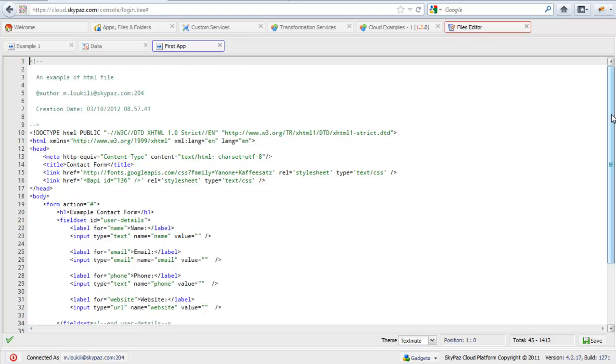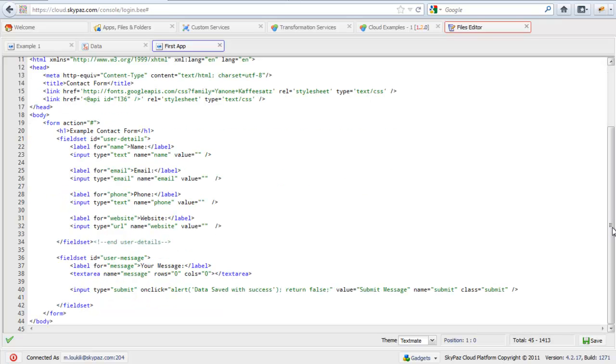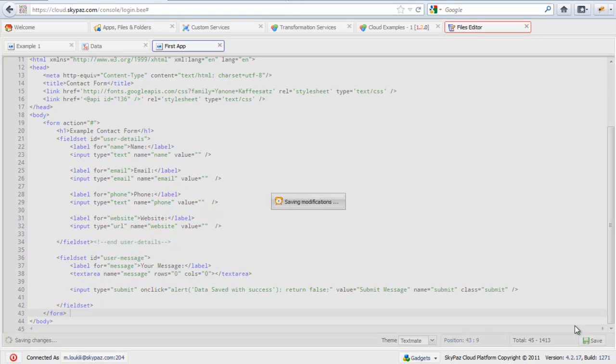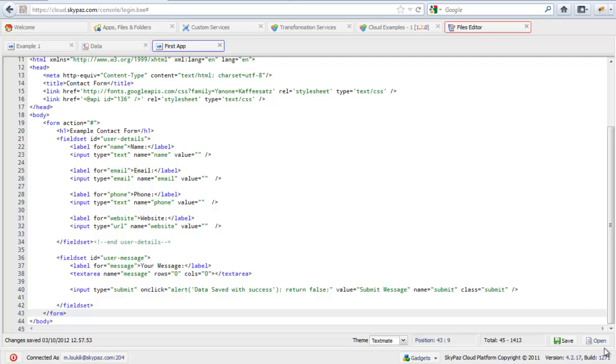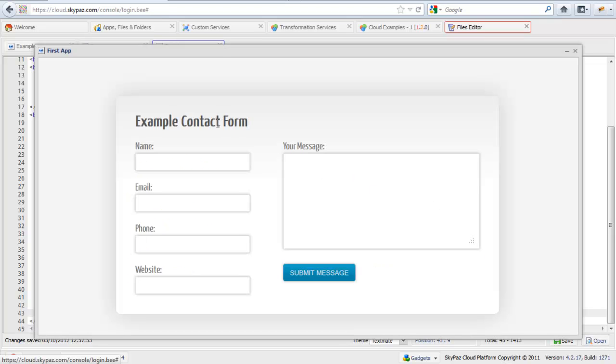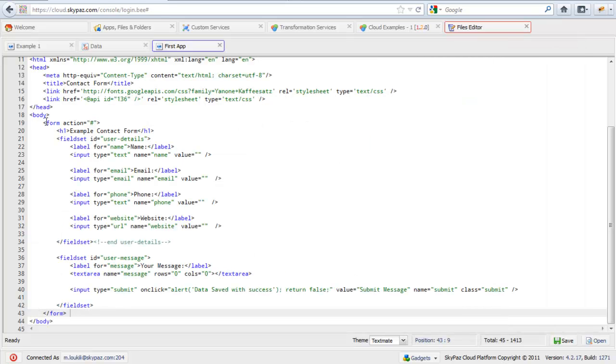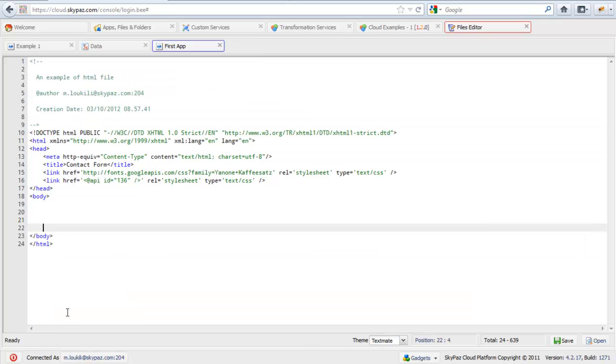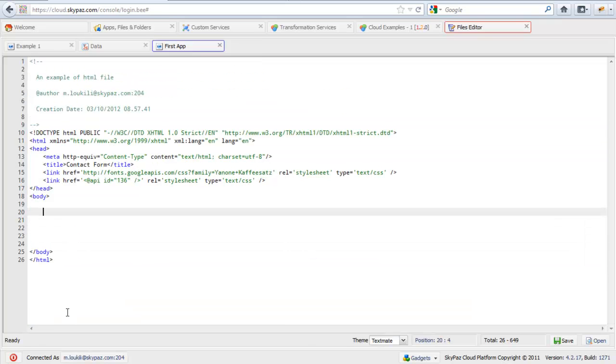So here it will give me a template of an HTML file where there is a form here. I'll save this. If I open it, it will show me my HTML form. So I will remove all of this to write some code and do some scripting to show you what we can do. So here there is the device.